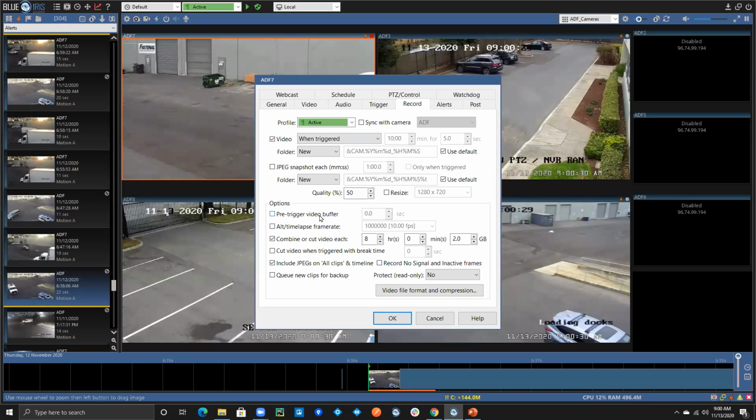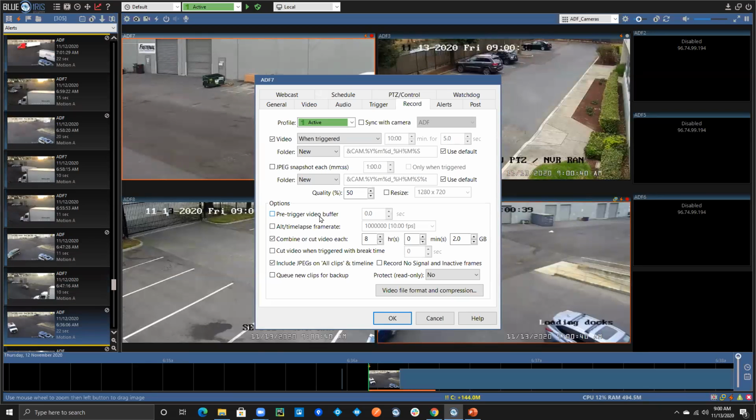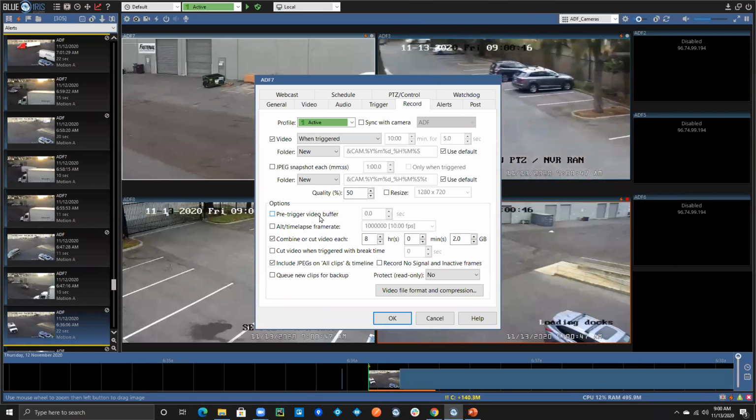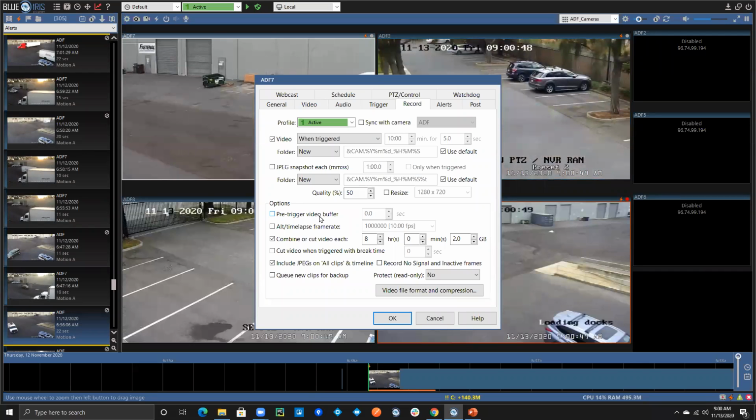Next question. I do all my recordings on thumb drives. I actually have the camera GUI recording to one thumb drive. And then on Blue Iris, I have the new folder on a USB 3.0 drive. That thumb drive, I have it set up that way on the clips and archiving. That thumb drive needs to be formatted as FAT32 or NTFS. Do you know? Can you answer that?